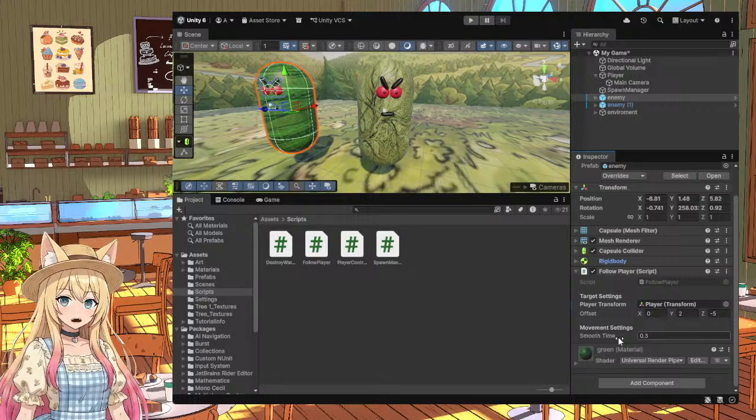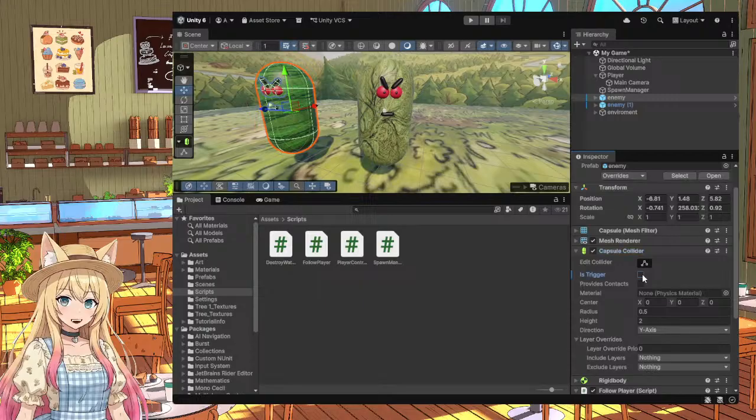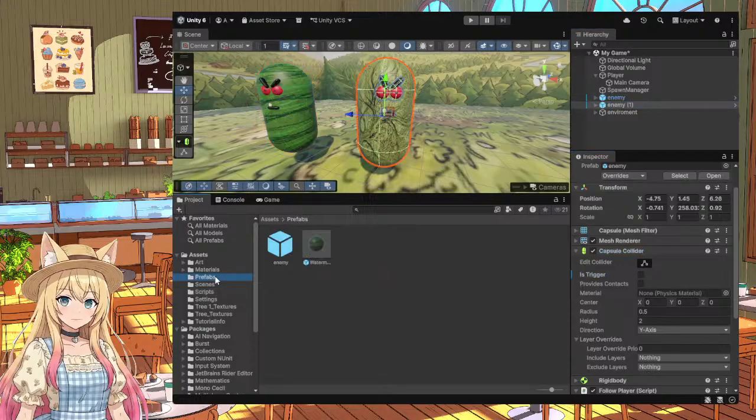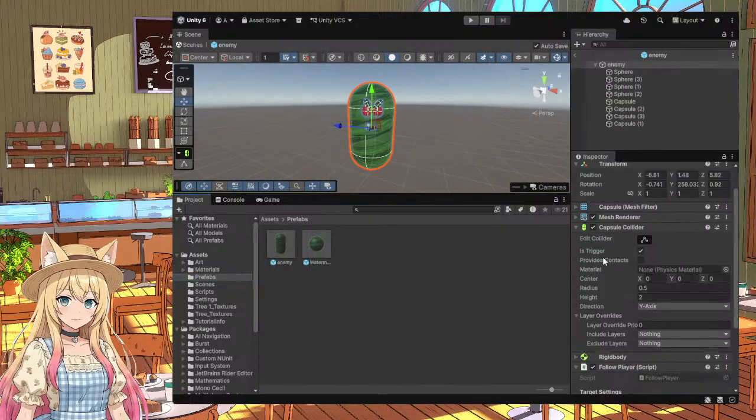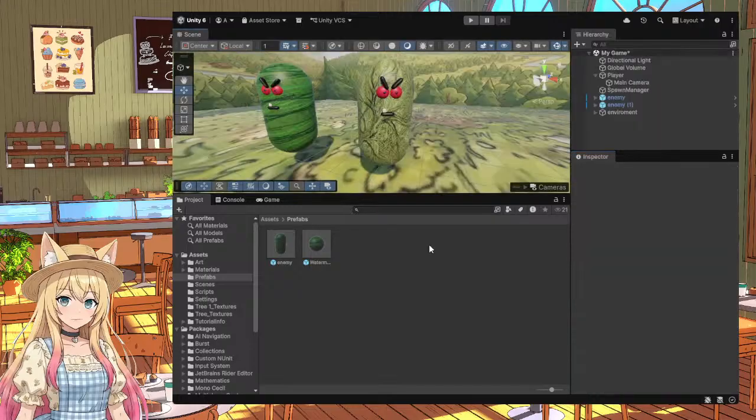Collider is a trigger again. Okay. Oh, that's probably in the prefab, isn't it? Should get that right now. Yep. Let's just see what that did.